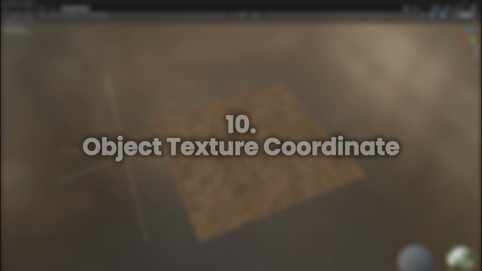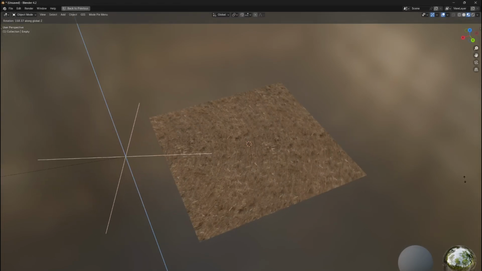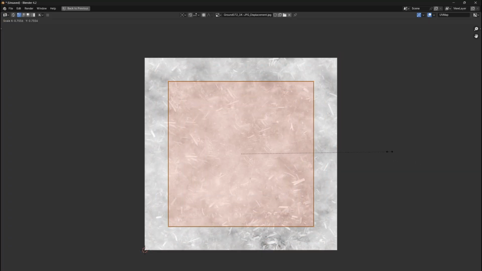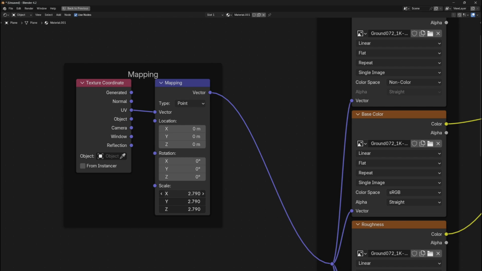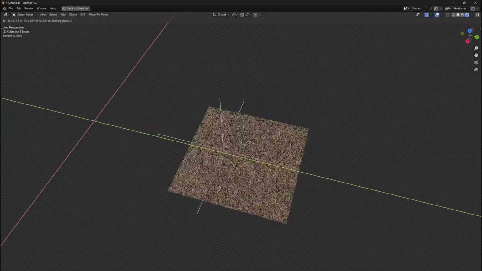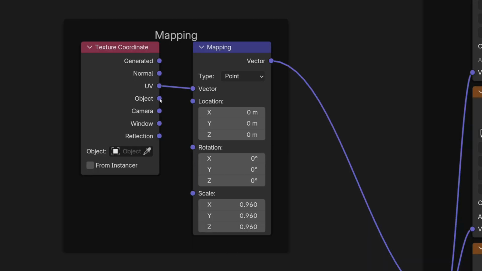Pretty cool, right? Did you know that you can control the size and rotation of any material outside of the shader editor, even when you are in object mode? Instead of scaling the material by scaling the UV map or the scale vector in the mapping node, you can control the texture transform by using other objects like an empty, which is a special object type that is not visible in the render. Just go to the shading tab and change the coordinates to object.